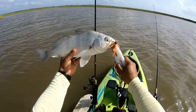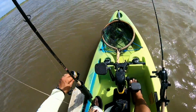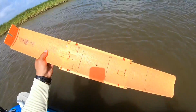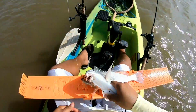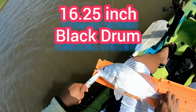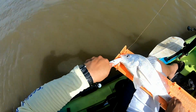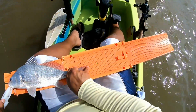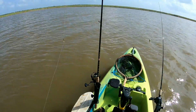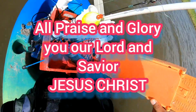All right. Let me measure this guy. Drum only have to be 14 inches, but this guy is 16 and 1/4. Y'all can see right here, lip up against the board, 16 and 1/4. That right there is a keeper. Thank God, Jesus Christ. Thank the Lord.